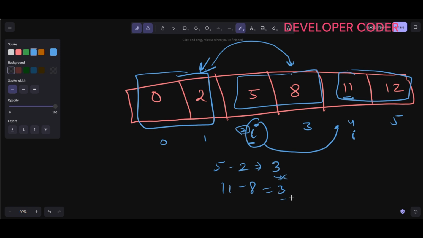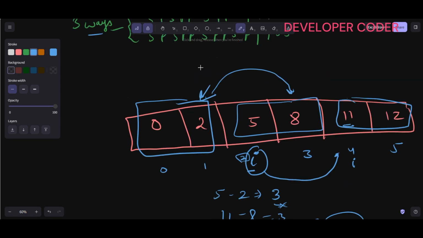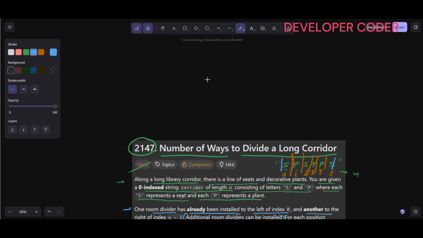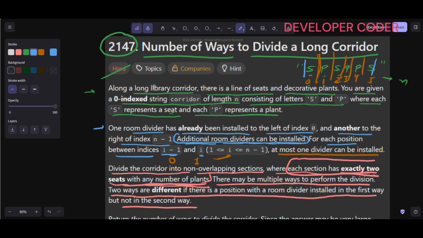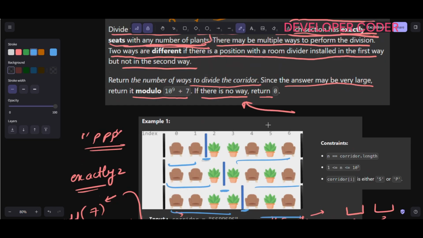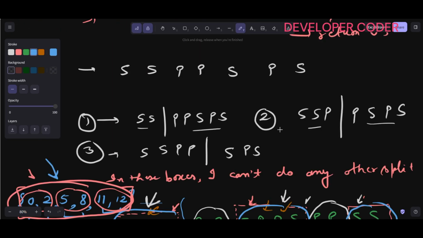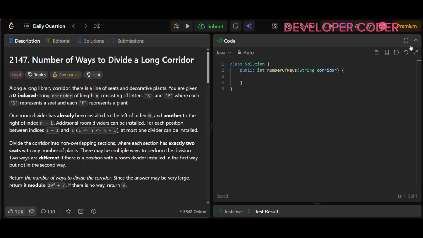Side by side I'm multiplying all the values, and since the answer can be very large, we have to do the mod always. So it is a very easy problem. That's it, very simple code for this problem. That's why I'm saying this problem we can call easy level now. You can solve it by yourself, even just by understanding what we need to do. So let's write the code.